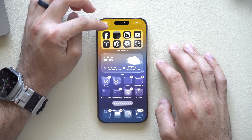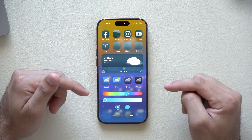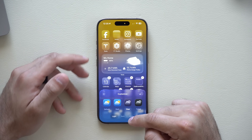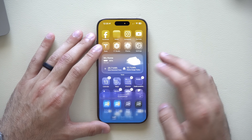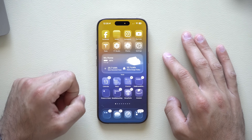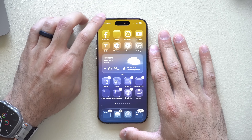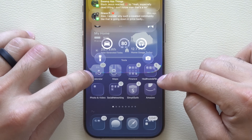For clear app icons, go into wiggle mode, tap Edit, then Customize. You can select between tinted app icons as we had on iOS 18, or completely clear. You can also choose auto, light, or dark. Clear looks pretty good, especially paired with the right wallpaper. One thing many people noticed is that the Control Center is quite transparent — a lot of people wish it were blurry, and the same goes for notifications.